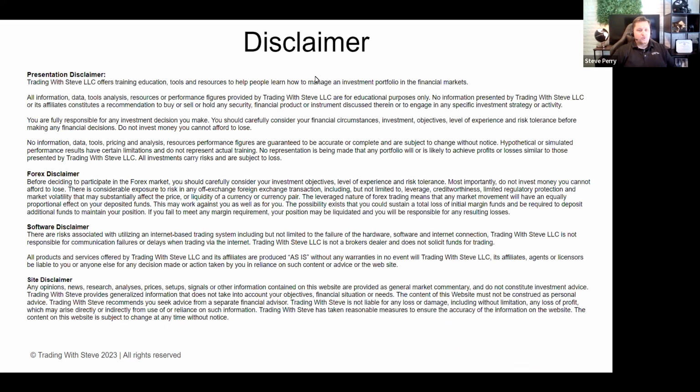Before we jump into my presentation, I want to share a disclaimer. As always, I need to remind you about the risks involved in this market. You can lose all or more than your initial investment if you're not careful. So please be aware of how many pips you're risking on each trade, in addition to how big your lot size is and ultimately how that would affect your account if you were to lose money. Make sure that you're going through that process each and every time that you take a trade.